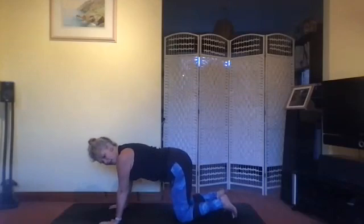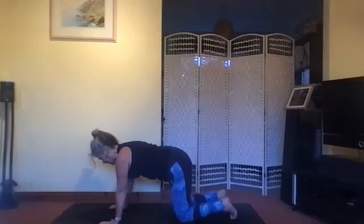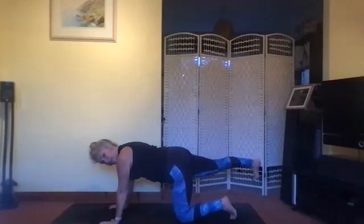And then tone the belly. So as you tone the belly, you're drawing the pubic bone towards the navel, the lower ribs draw into the body so you feel stable and secure. And then on your next inhale, try and keep that steadiness through the torso and reach back through your right heel. Straighten the right leg, pelvis square to the floor.